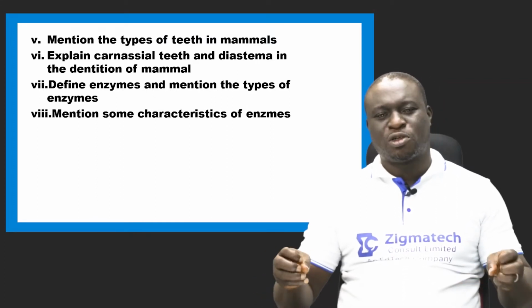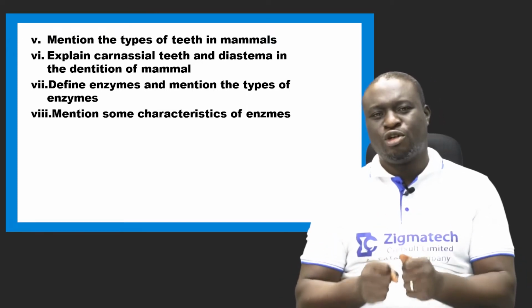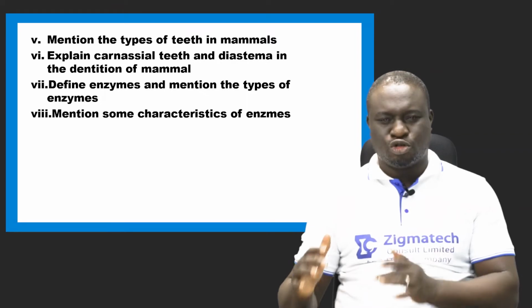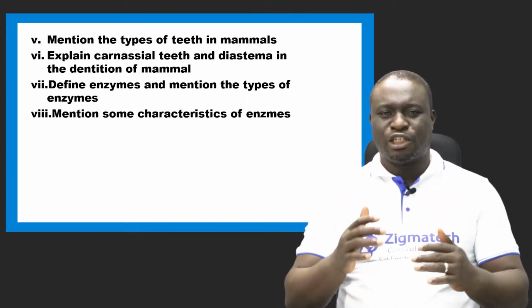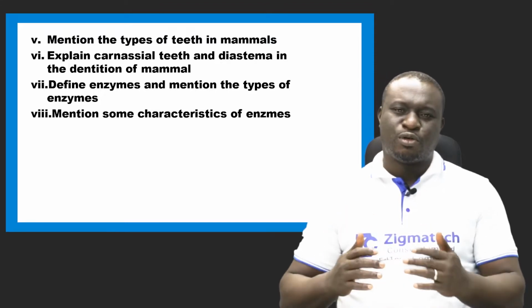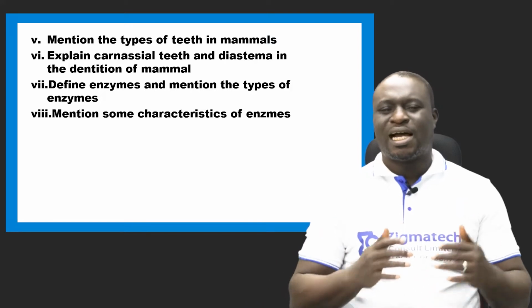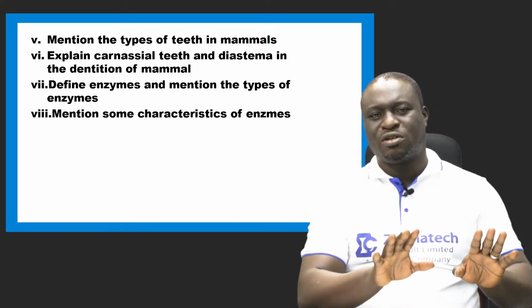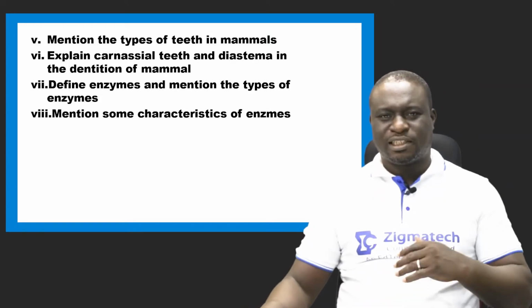So we'll try as much as possible to see how we can exhaust everything we need to know about animal nutrition. Now, please take note, this does not include the digestion process. Digestion process will come under the topic digestive system. So this has to do with everything about an aspect of nutrition. Now, if you are set, let's begin.